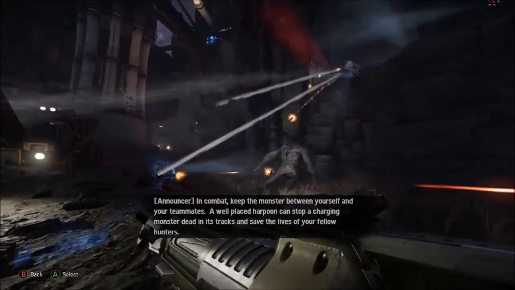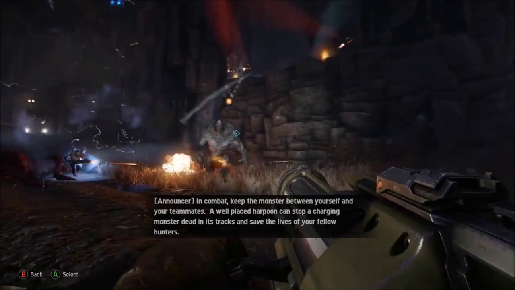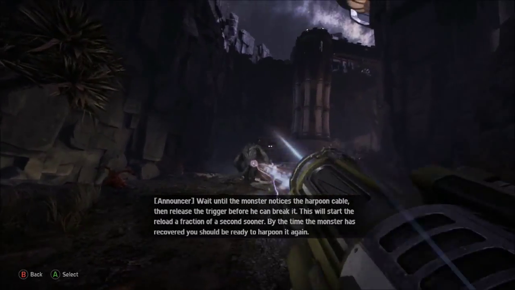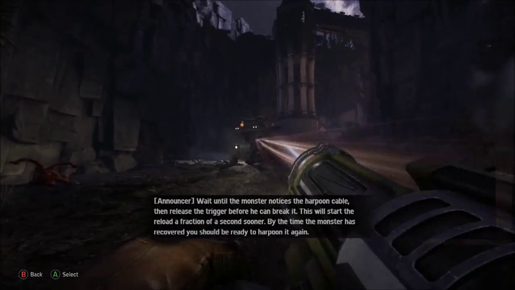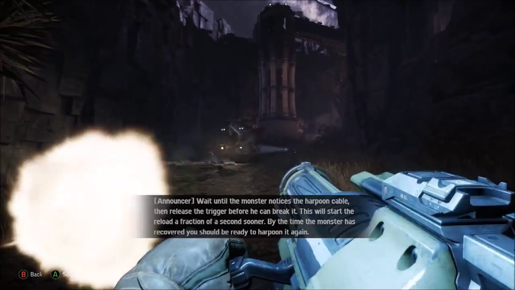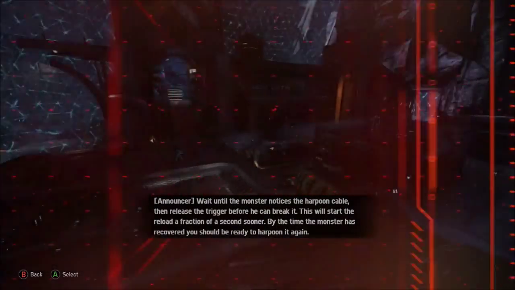A well-placed harpoon can stop a charging monster dead in its tracks and save the lives of your fellow hunters. Wait until the monster notices the harpoon cable, then release the trigger before he can break it. This will start the reload a fraction of a second sooner. By the time the monster has recovered, you should be ready to harpoon it again.